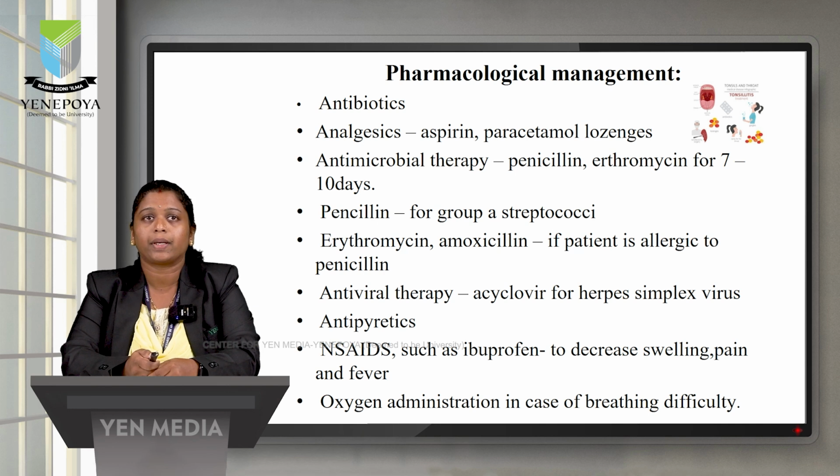Then antiviral therapy can be given, that is, if a virus is the causative agent for the tonsillitis. An example is acyclovir, which will be given in the case of herpes simplex viral infection. Then antipyretics will be given in order to treat the fever. Then non-steroidal anti-inflammatory drugs such as ibuprofen will be given in order to decrease the swelling, pain and fever in the patient. Then oxygen administration can be given in the case of breathing difficulty. So these are the major pharmacological management for tonsillitis.